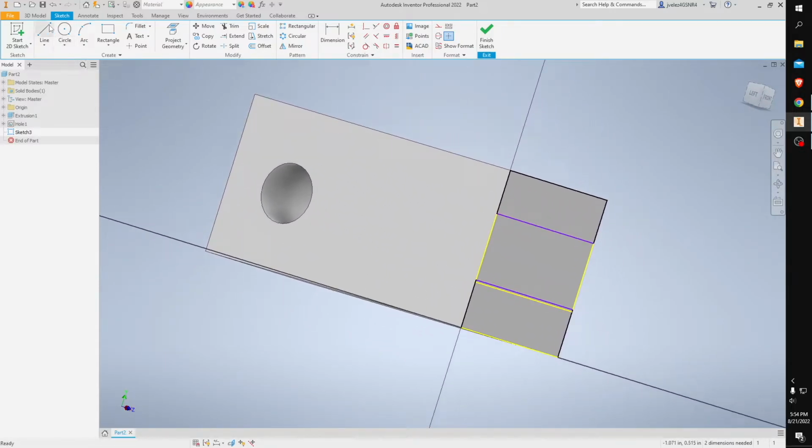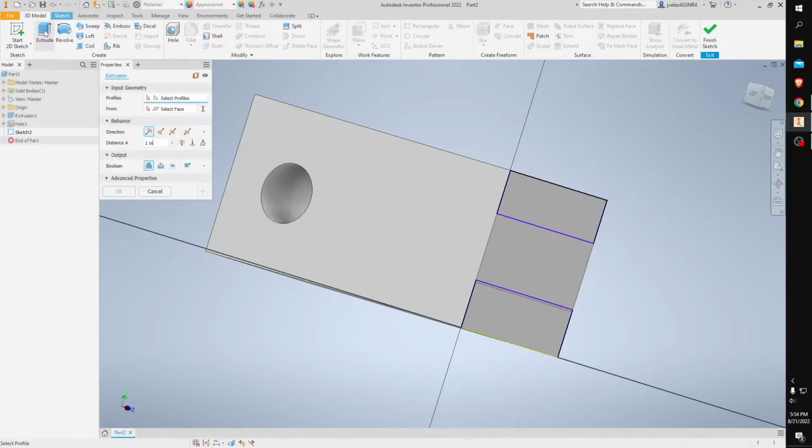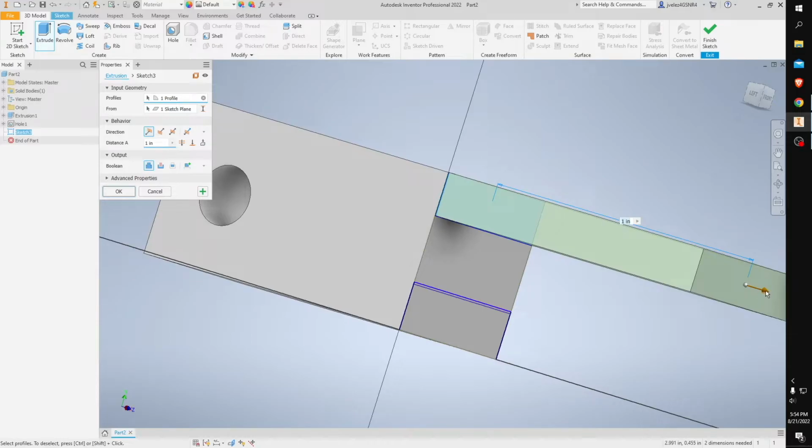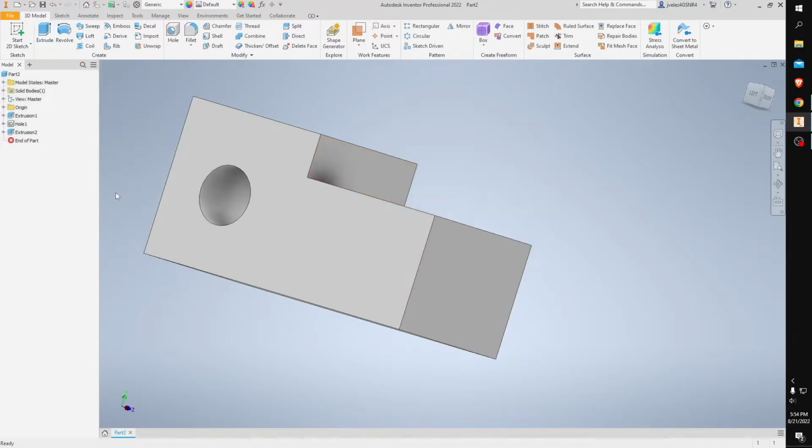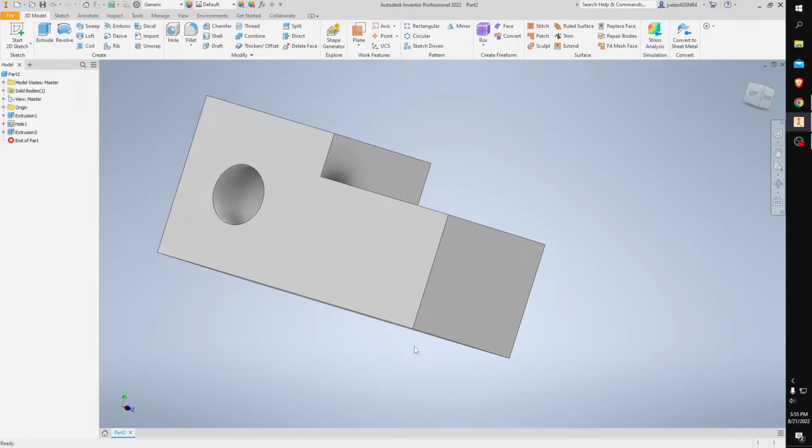Now I'm going to go to the 3D model and extrude. I want to extrude this one. The thing is I want to make it into a stair, so I want to go backwards, about 0.5 inches. That's fine. I'm going to press OK. Now, notice that our sketch is gone. So we're going to have to find it here in our folder. Remember that you can always find your sketches here in your folder. So you have to look for them.